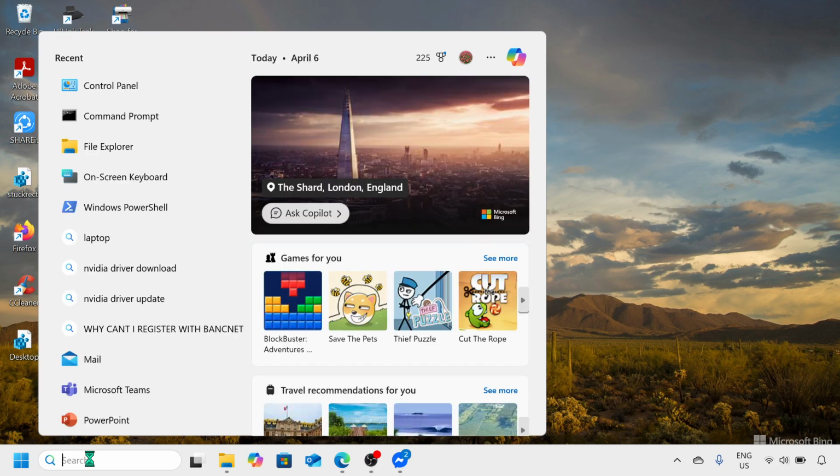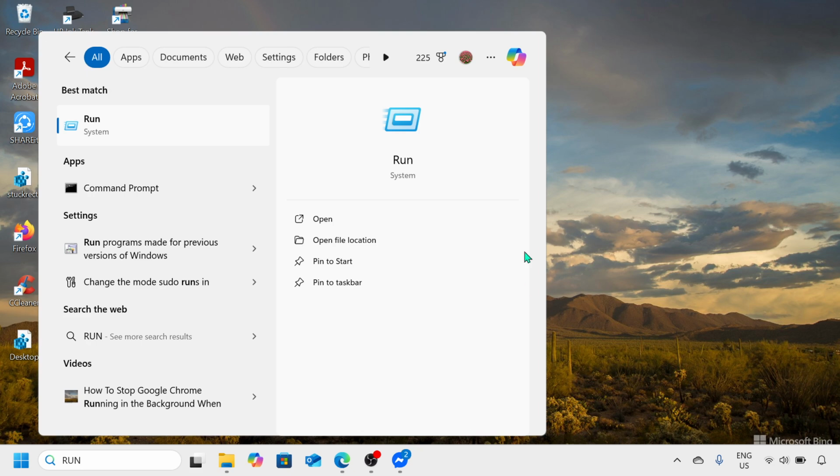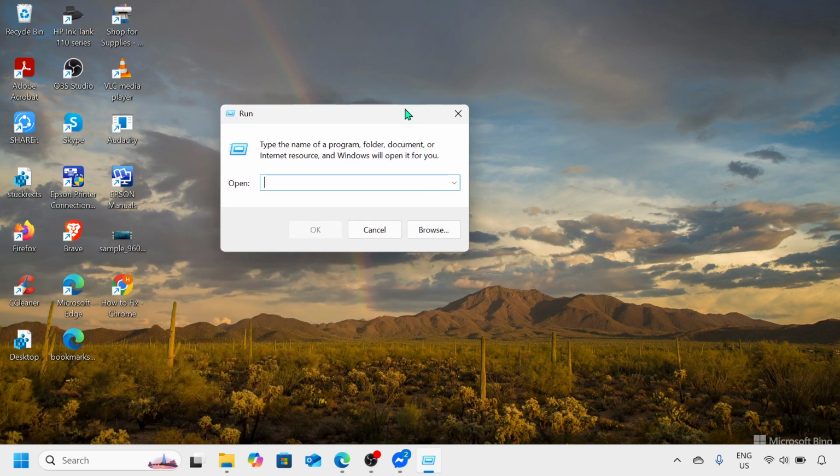I'm sorry, we will open the run window, so please type here run and then click on open. So it will open the run window, and here we need to type ncpa.cpl.